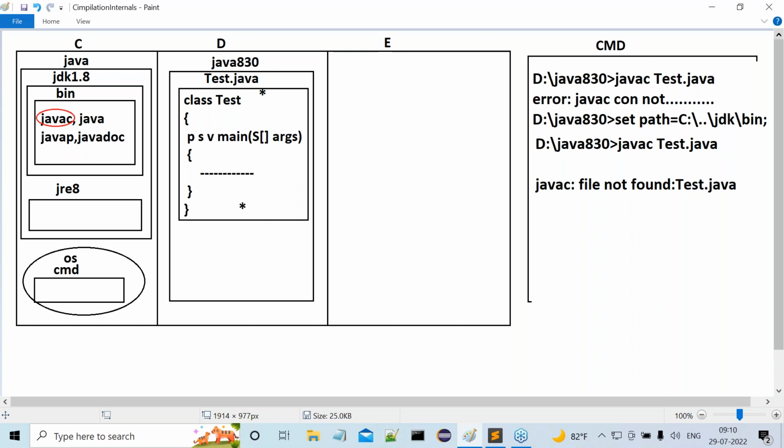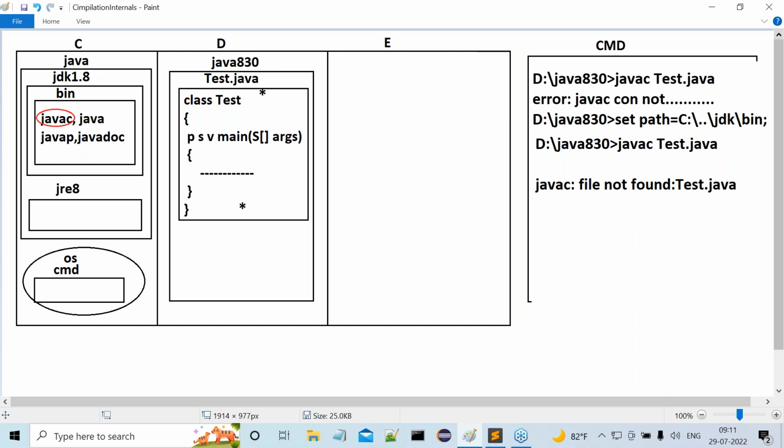Okay, fine. How are we able to set the path environment variable to the bin location? Set path equal to C:/Java/JDK1.8.0_20/bin. Up to that we set there clearly. Got it or not? Okay, fine. Whenever we set this, what do we do again at the command prompt? javac test.java. Again, what is going to happen now? Tell me. What happened this time?